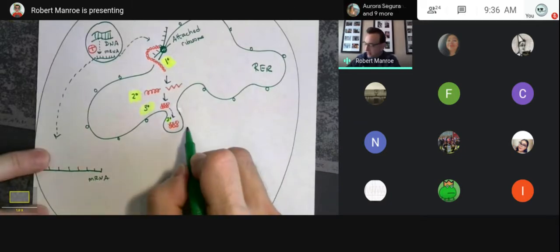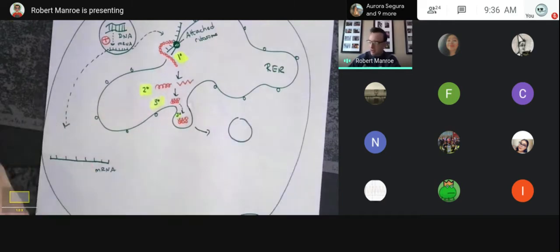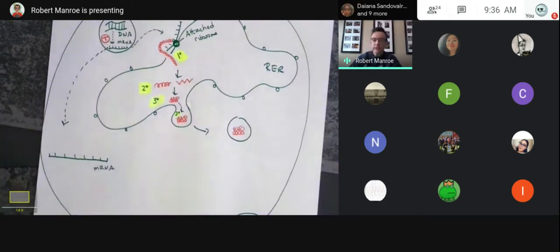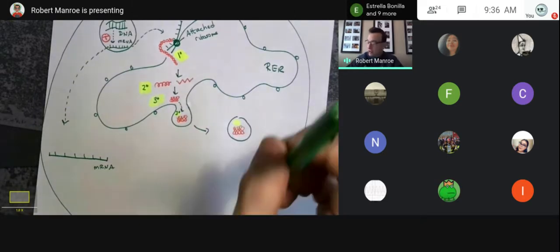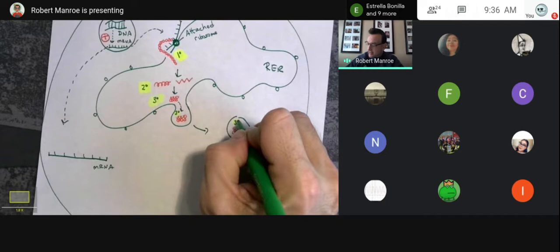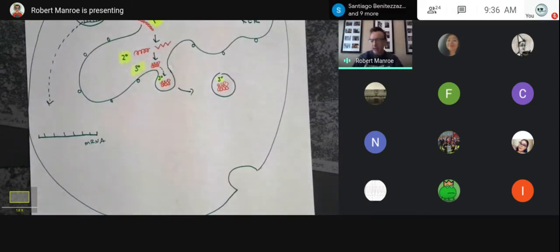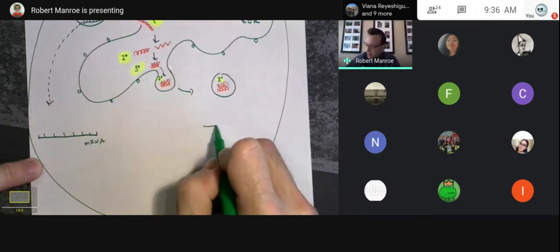And then this vesicle with its tertiary protein pinches off. I'm going through this relatively quickly because this is core 2. If this doesn't make sense, you need to go back to protein synthesis in core 2, topic 6 or 7. And then we get into the Golgi body.